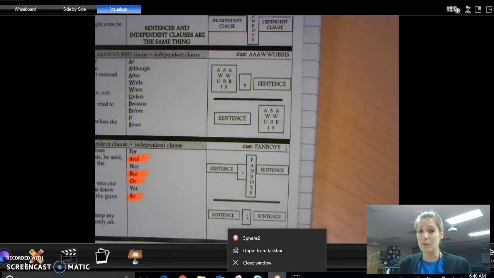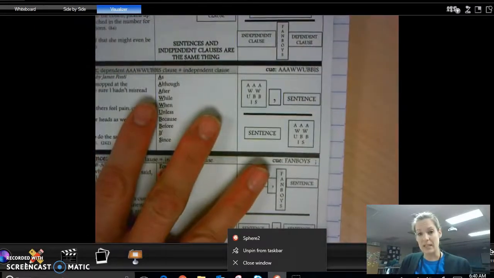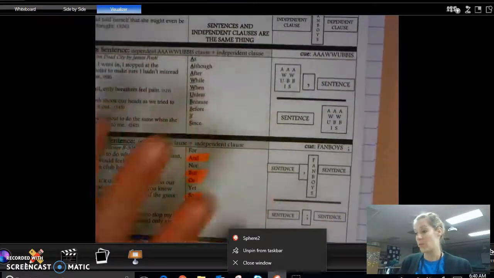If you'd like any more information about any one of these, just let me know. I'd be more than happy to sit down with you. Through a conference, we can get that going. But use this as a resource to you, which is all that I expect from you with this document at this moment.